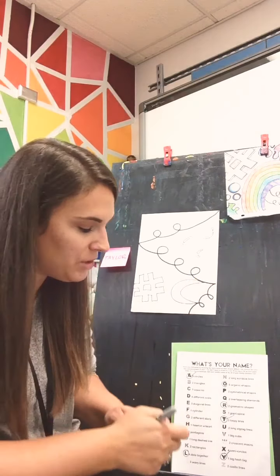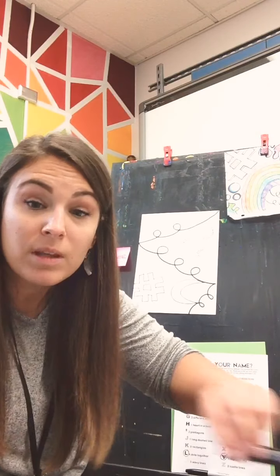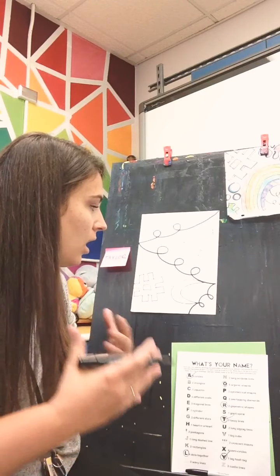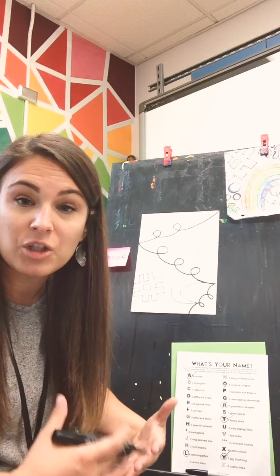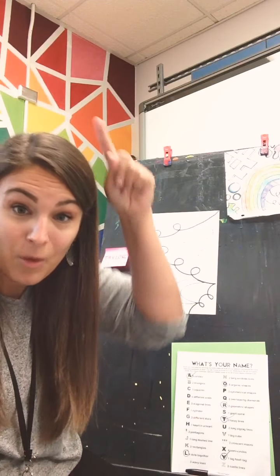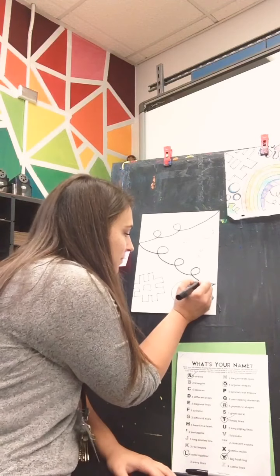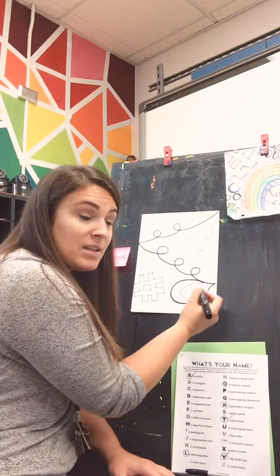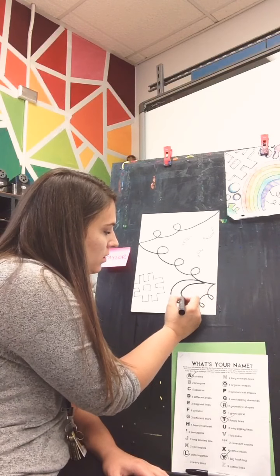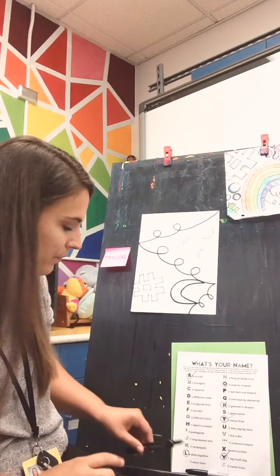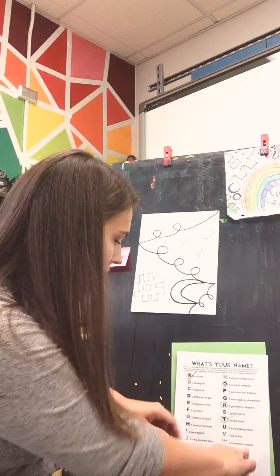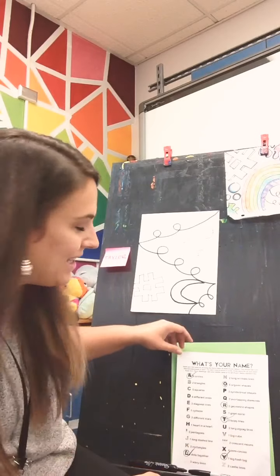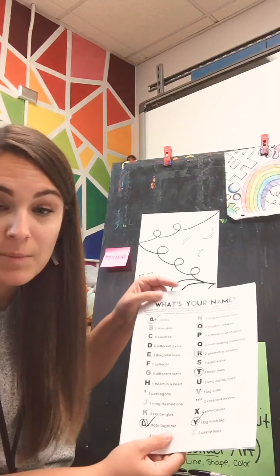So remember, abstract art, you're not normally going to see a realistic picture. It's more just a random assortment of line, shape, and color, kind of like the art on the wall painted behind me. Just going to go in and thicken some of the lines just to make it stand out. Okay, T-A-Y-L-O, or O says 5 organic shapes.